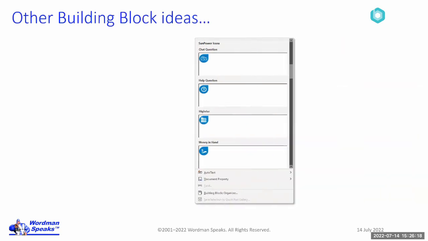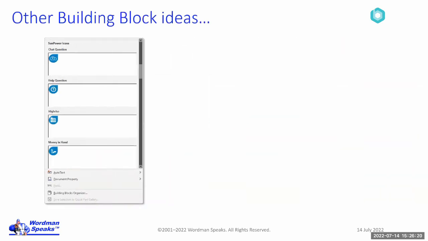I want to show you some other building block ideas. These are in templates that I've created for other people. We talked about icons. These are some icons. This is for a solar energy company. And they had these icons, and they wanted people to be able to insert them into the document, just to highlight, it's a commercial proposal.